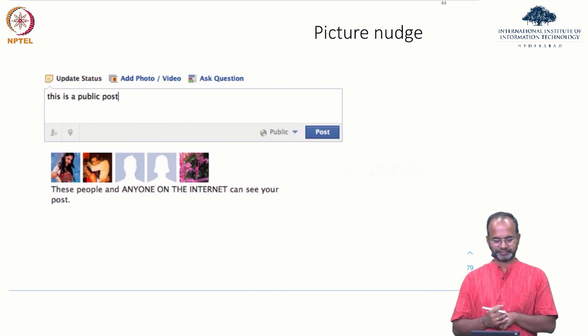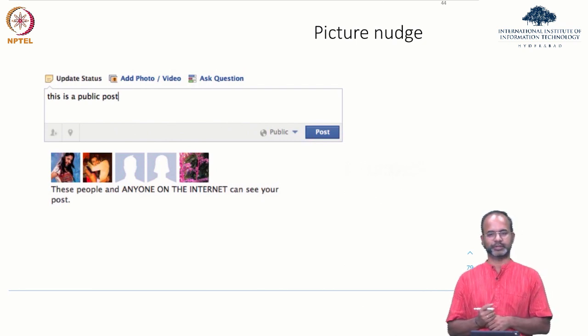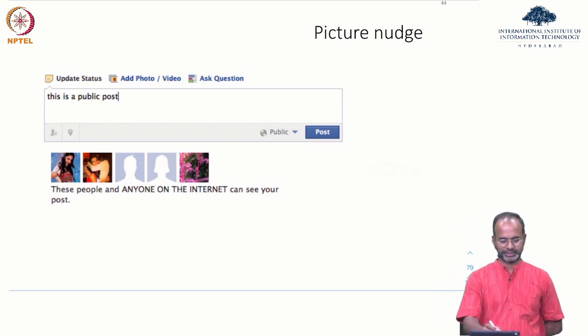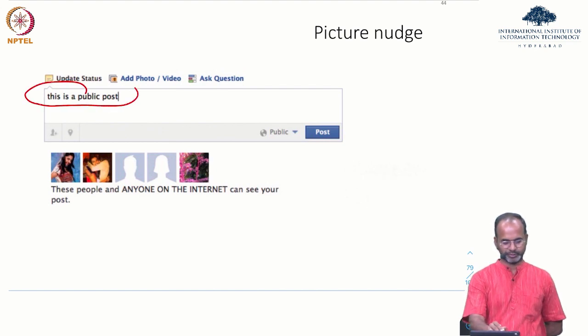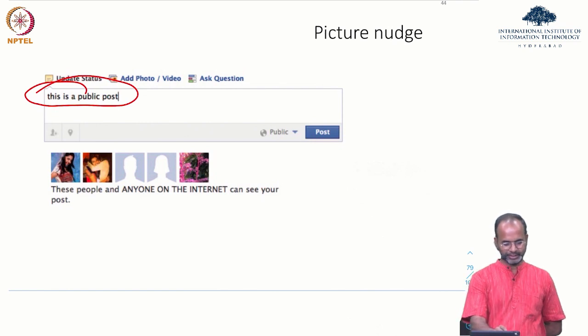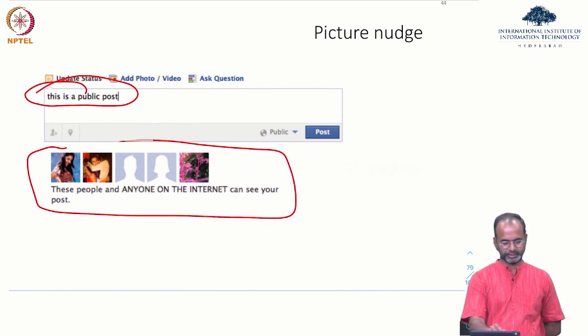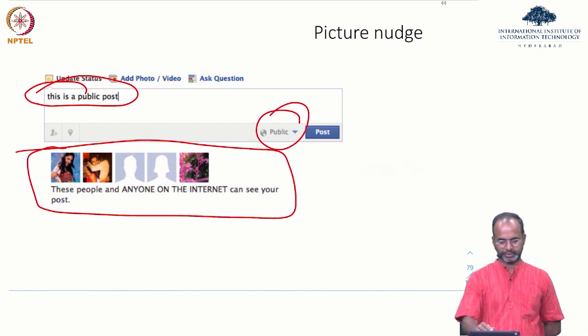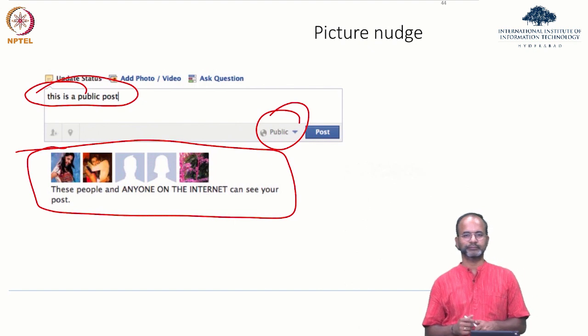Picture nudge. So this is a Facebook post, a Facebook browser plugin, which helps to tell you, this is a public post. If you were going to do that post, this is extra information that the extension is showing you: these people and anyone on the internet can see your post because it's public.